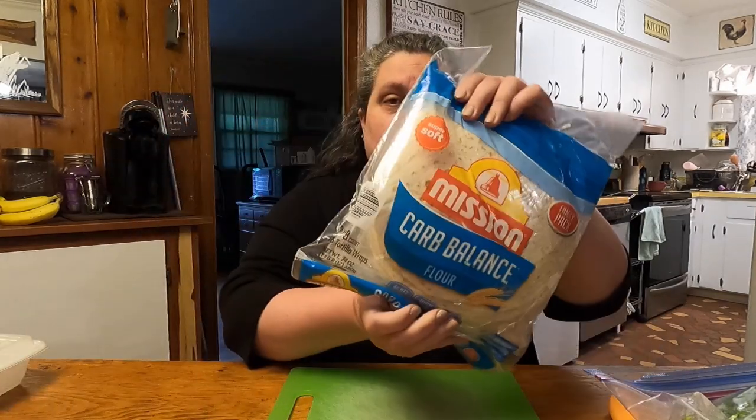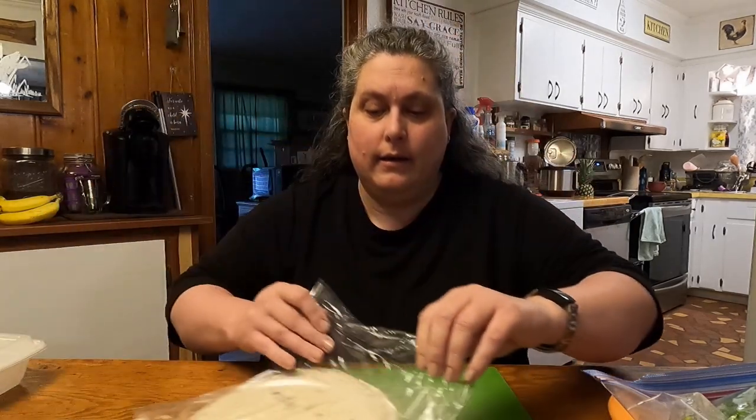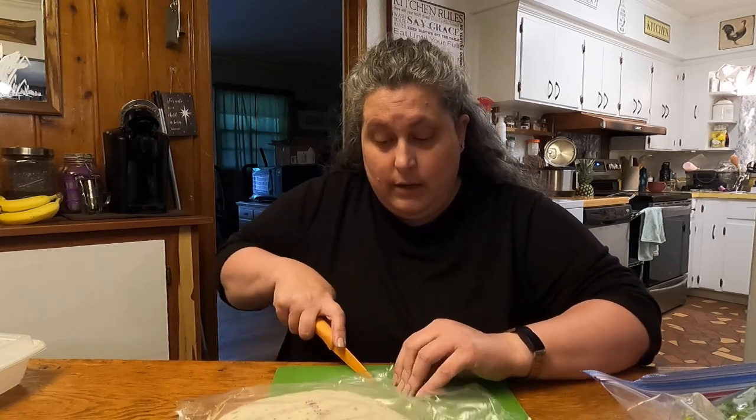Okay, so now I'm going to do some of the roll-ups. I have these carb balance tortillas. No, I'm not on a keto diet, but I have been trying to do a little less carbs. There's one kind that I found out about today. Jeff told me about them, but we're out of them now, from Walmart. They're his favorite, and I like them too, but unless these are fabulous, we're probably just going to be buying those always at Walmart.